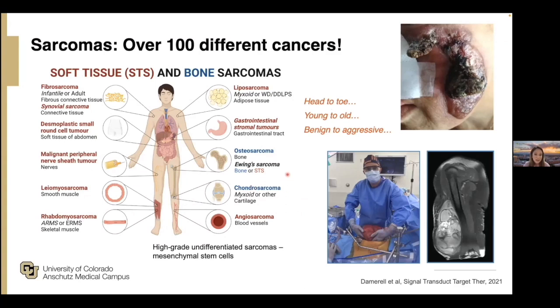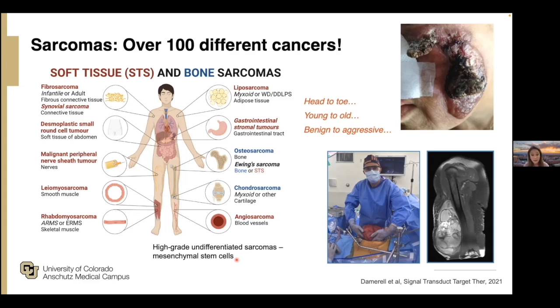All of these crazy names are coming from the cell of origin, and they actually can range from what we call well-differentiated sarcomas, which very much resemble the parent cell, all the way to undifferentiated or poorly differentiated sarcomas that have completely lost their way and become quite primitive, looking very much like their original mesenchymal stem cells. These are commonly our undifferentiated sarcomas.